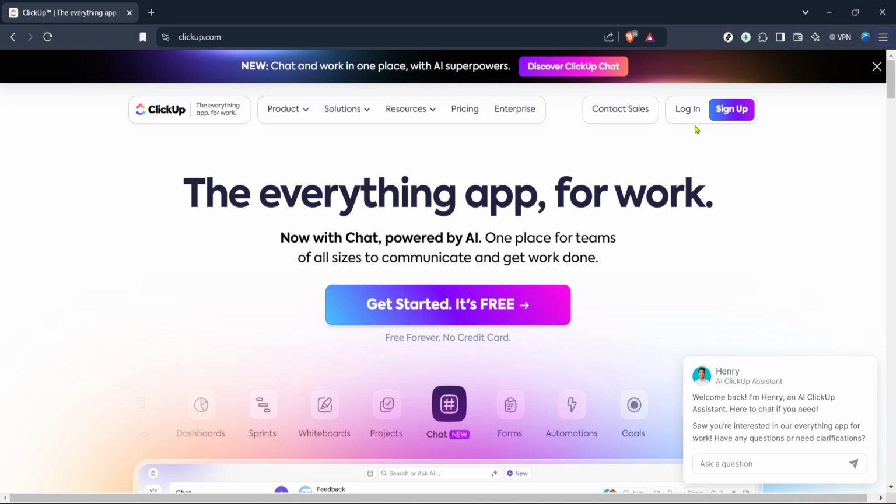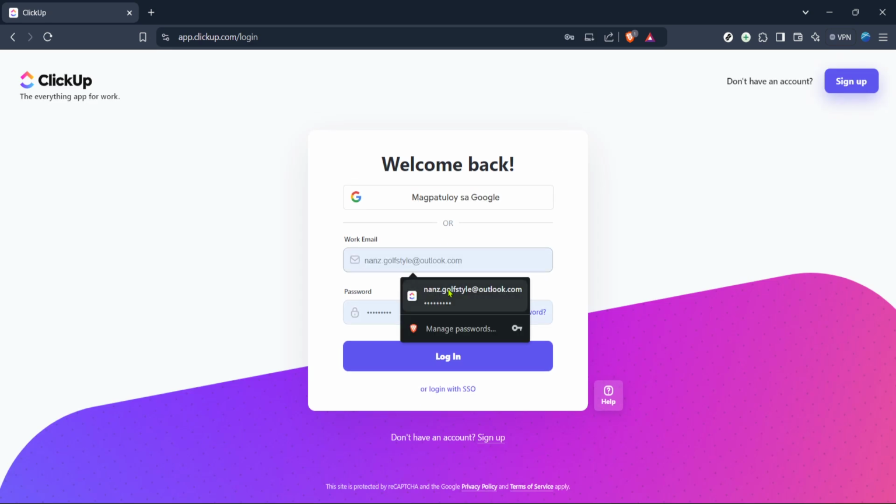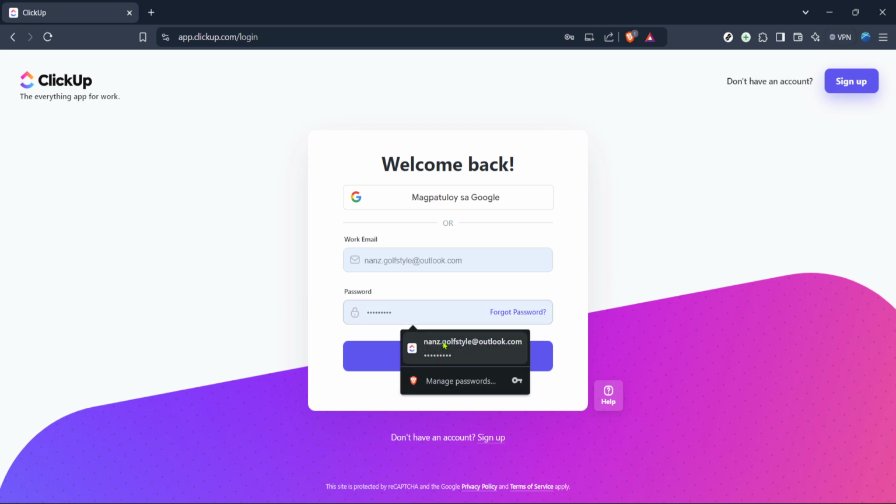Once the page loads, it's time to get you signed in. You will be greeted with the option to enter your email. This might seem like a small step, but make sure you type in the email associated with your Clickup account correctly to prevent any sign-in roadblocks. It's all about the details after all.